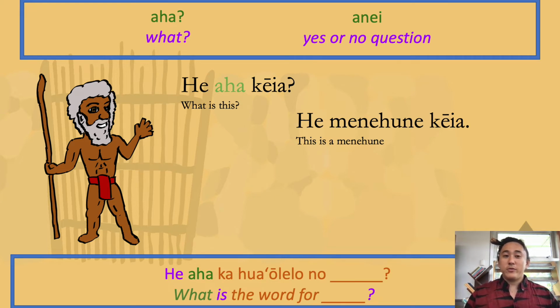Just for perspective, if we're in a space and I'm showing you the menehune, just make pretend showing you the menehune. When you guys would answer, because it's close to me, it's in my space, it would be he menehune kēnā. But I will always say he menehune kēia because it's in my space. If you didn't learn the kēia, kēnā, kēlā, take a look at that kēia, kēnā, kēlā PowerPoint, and this will help you out a lot for this PowerPoint.